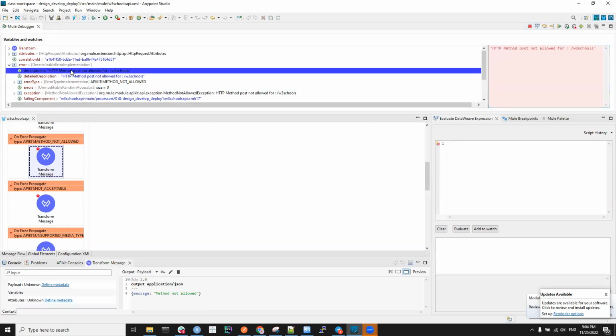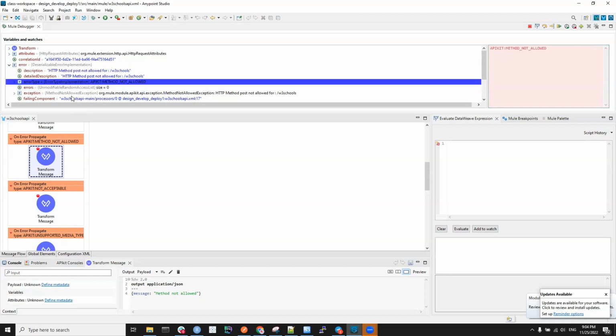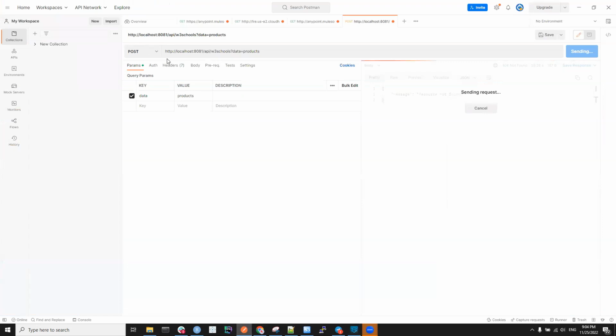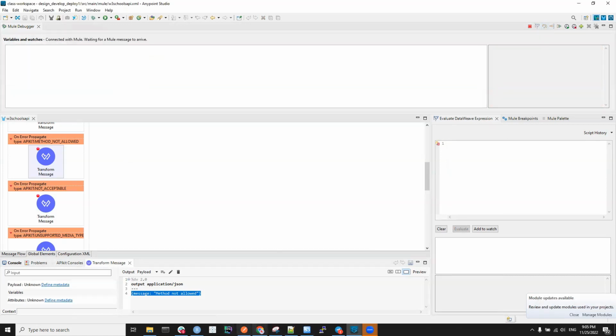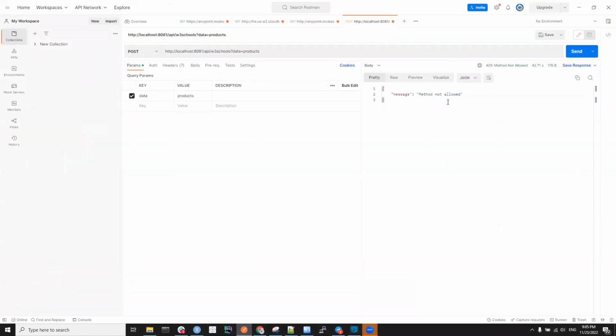Where is the error? You see, we have the detailed error description and so on here, but this one is a clear message to return: method not allowed. So if this one was post and someone did that without paying attention, now when it says method not allowed, they quickly know what to fix. Okay, so let's finalize this. If you come here, it says method not allowed.